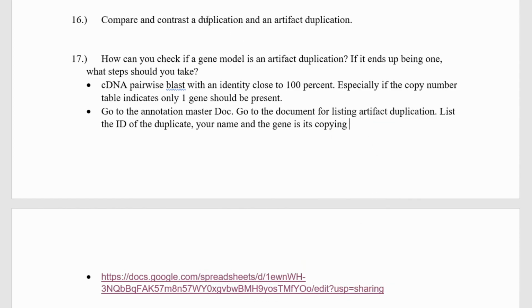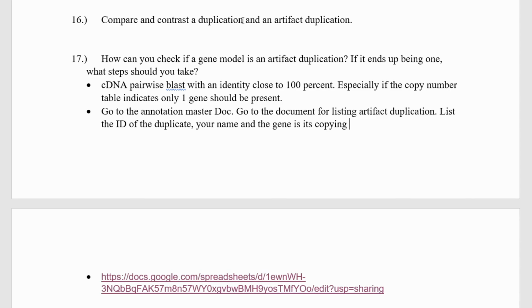What is the difference between that and a regular duplication? A duplication refers to a naturally occurring duplication in the genome. Let's say that in the organism in nature, a region of their genome got copied and pasted somewhere else in the genome. This tends to happen. If you've ever heard of pseudogenes, this is pretty common, where a functioning gene will exist, and something will happen, and it'll get duplicated accidentally, probably during some error in replication during mitosis or meiosis.